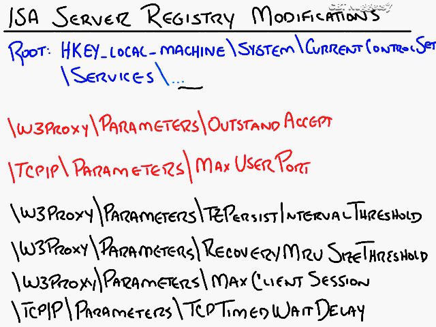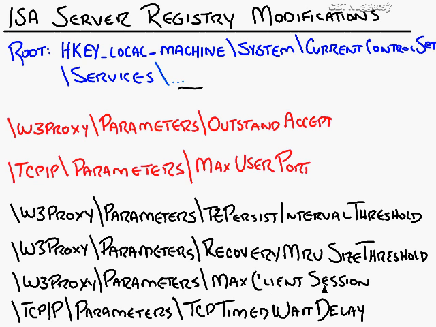Now the last two. Max client session. This one is a key that you can use to control the size of the pool for the client sessions. Overall, ISA server can only support so many client sessions, and it keeps all of those sessions active as long as it possibly can. That is the maximum client sessions. The reason we have this parameter and we can set it is because it eats up resources to shut down and free up those sessions.